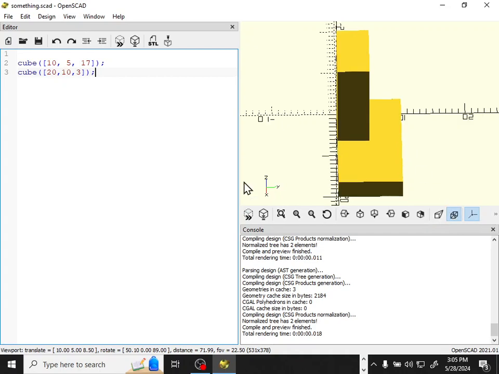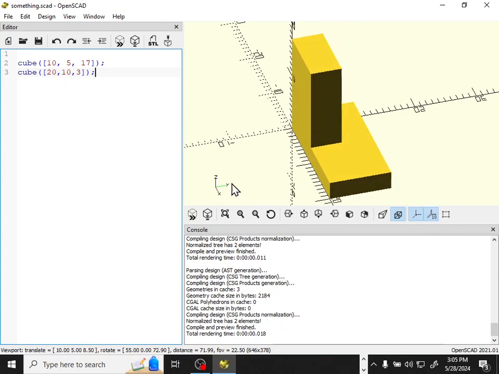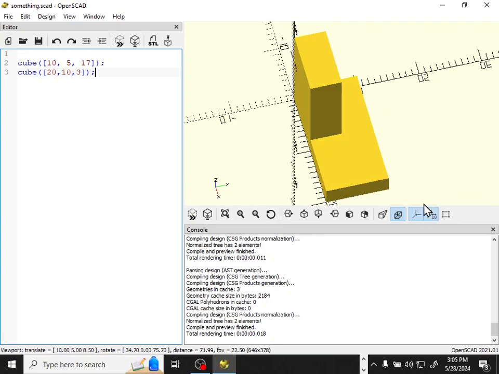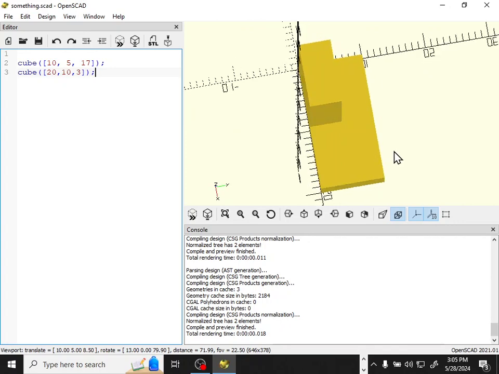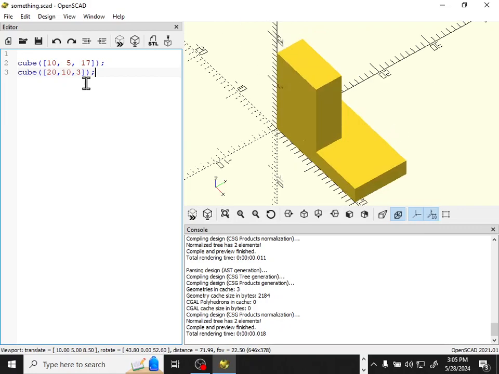Now, let me make this window a little bit bigger. There's also a button to turn on or off the axes. So you see here, this over here tells us X is this way, Y is this way, Z is this way, but then the actual axes are here. And when you have the axes on, you can decide to either turn on or off the labels that tell you how big things are. If you want to see how big things are, the labels are really nice. If they're getting in the way or confusing, you can turn them off. You can turn the axes off entirely, whatever you want to do.